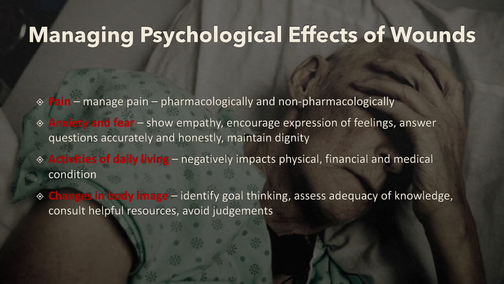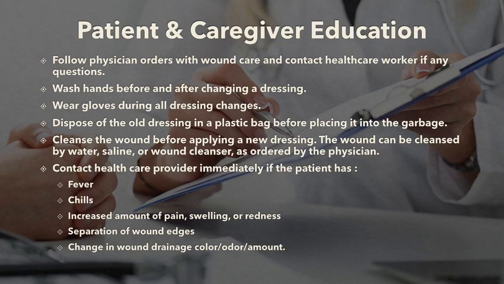Activities of daily living. This negatively impacts patients physically, financially, and medically. Changes in body image. We can help by identifying goal thinking, assessing adequacy of knowledge, and consulting helpful resources, and, most importantly, avoiding judgments. Educating the patient and caregiver is very important. Some educational points include follow physician orders with wound care and contact healthcare worker if any questions.